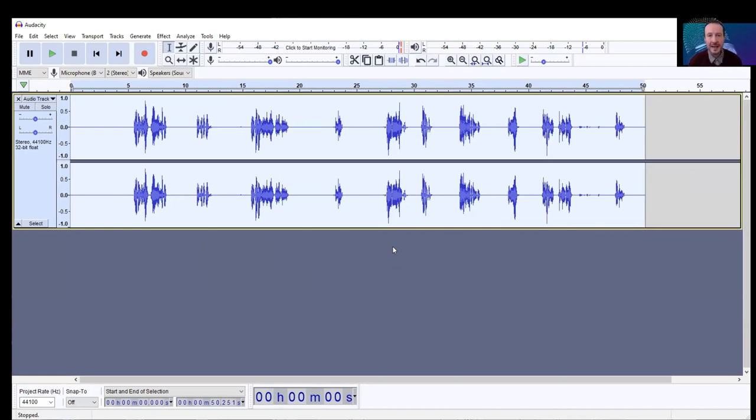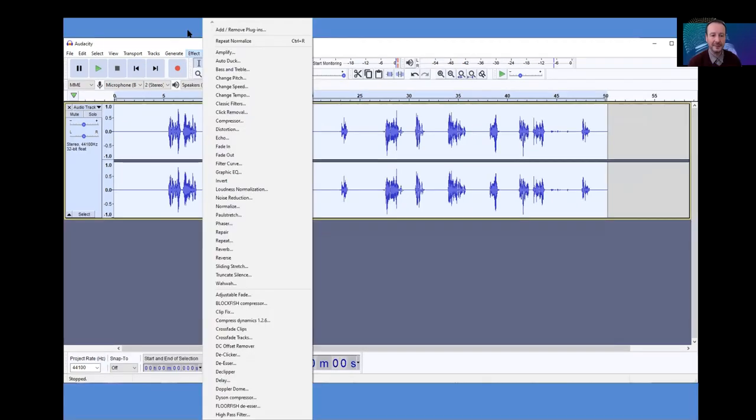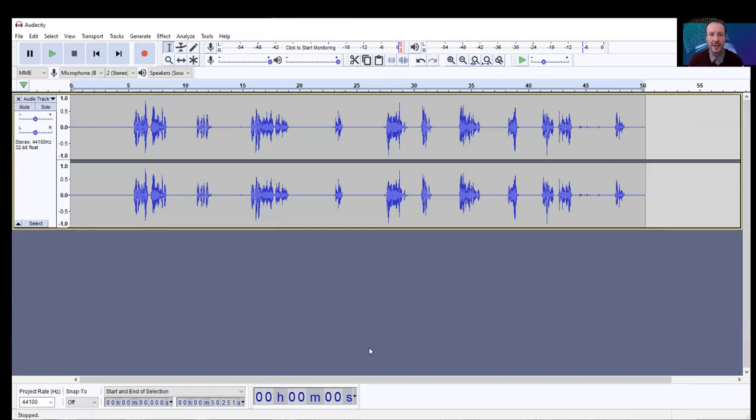One of the things I should add at this point is that, as you can tell from clicking into the effects folder here, Audacity is not short of having effects. There are a lot of different effects that you can explore and play with. And it's a bit like going down a rabbit hole, to be honest with you. I think once people start to explore it, they realize that there's a lot there that they can do. But then you run the risk of doing effects for the sake of having effects. And that can quite often actually distract people and take them out of the experience.